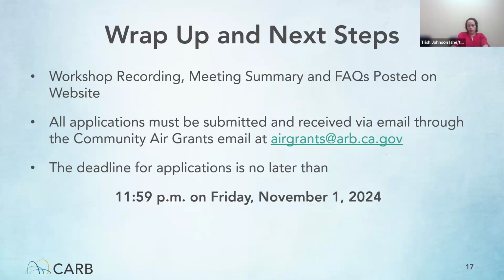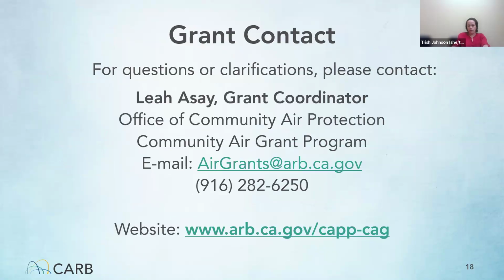Please prepare your application well in advance of the deadline, which is 11:59 p.m. on Friday, November 1st. Applications are accepted via email to the email address shown here, airgrants, one word, @arb.ca.gov. For any questions or clarifications, please contact Leah Acey, Grant Coordinator Extraordinaire, at the email address shown here, the same one where you submit applications, or the phone number shown here.